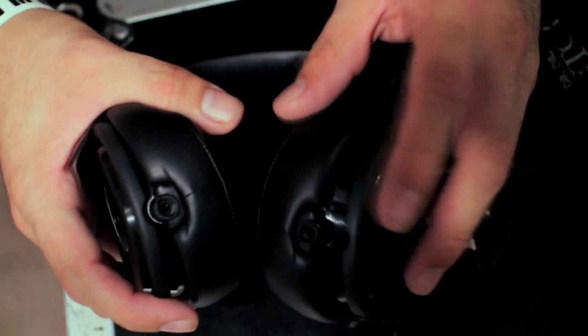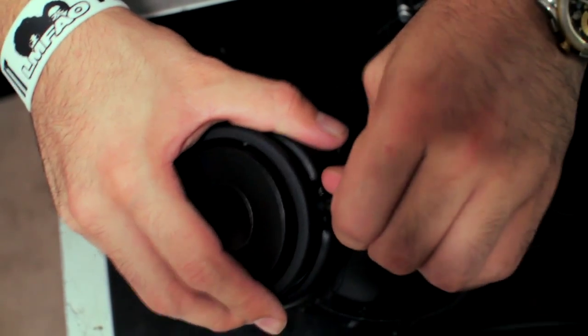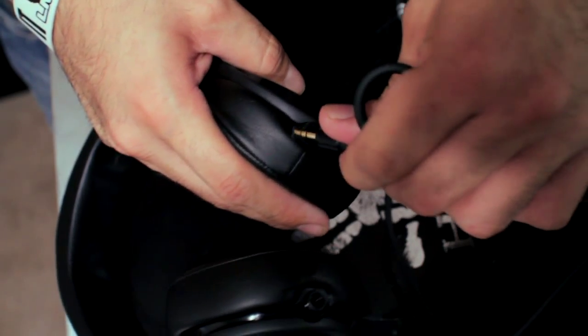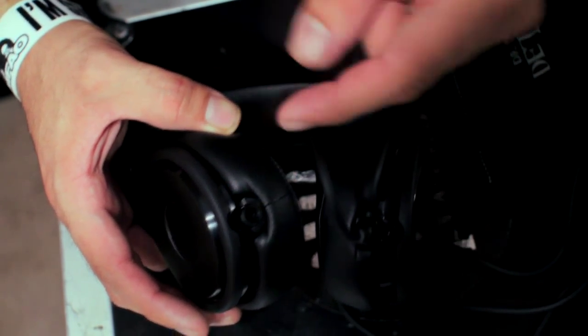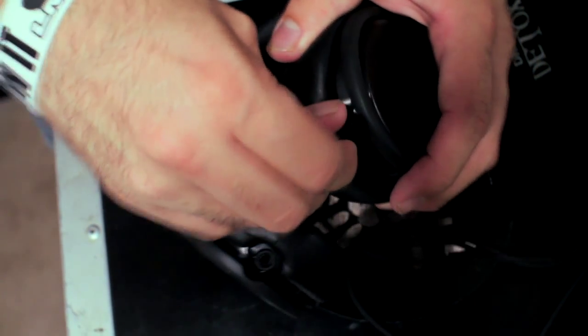They have headphone jacks on both sides, so you can choose which side you want to put your headphones on. You snap it in here. Twist it. It's locked into place. It ain't going anywhere. Untwist it, pull it out if you want to put it on the other side. Same thing. You could daisy chain these headphones. You can use like an iPod headphone, something with a recess tip, put it in there and go from headphone to headphone to headphone. I don't know how many headphones you can do, but yeah, you can do that.